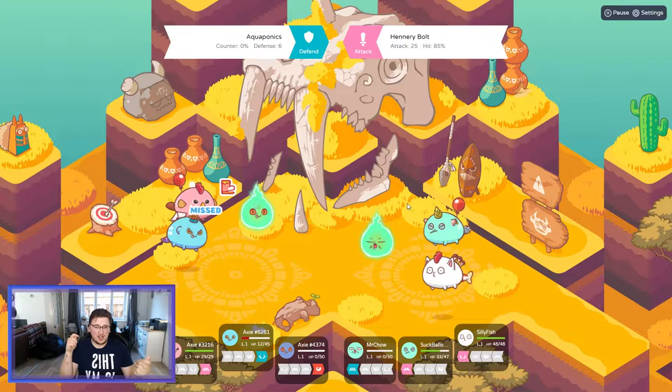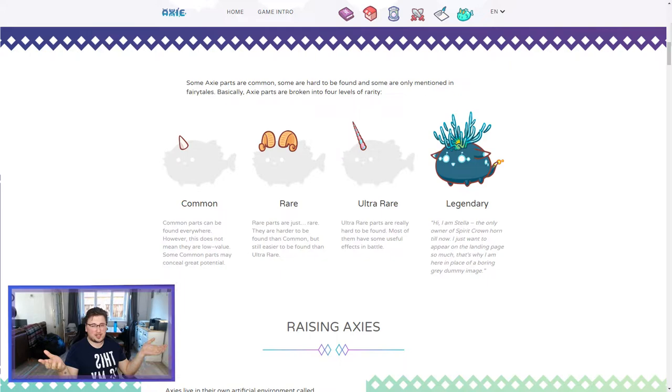But yeah, the diversity of Axies and parts not only adds to the limitless possibilities of collecting and breeding, but the battle system is so unique because there's so many different types of moves and they haven't even unlocked the crafting and evolving of those abilities properly yet. So that's all coming. So it's a bit crazy.